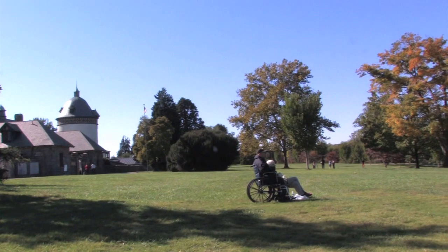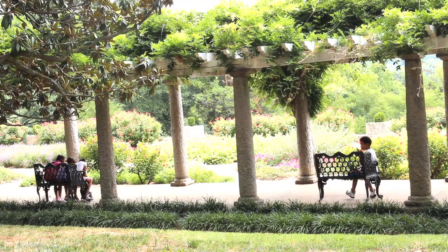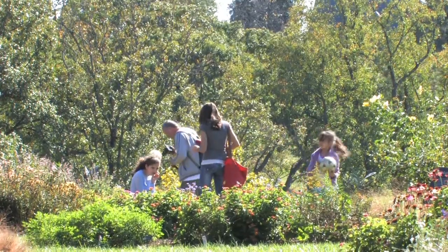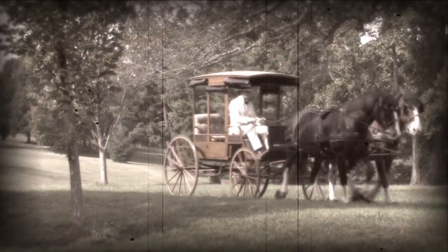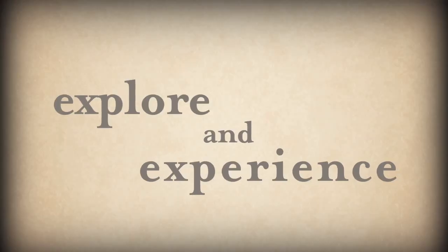The Dooleys gave generously to many Richmond charities, but their most extraordinary gift may have been that of their American estate. They wanted to provide people an opportunity to experience the beauty of their home or just escape the pressures of the day. In 1925, after Sally Dooley's death, Maymont was given to the people of the city of Richmond for everyone to enjoy.